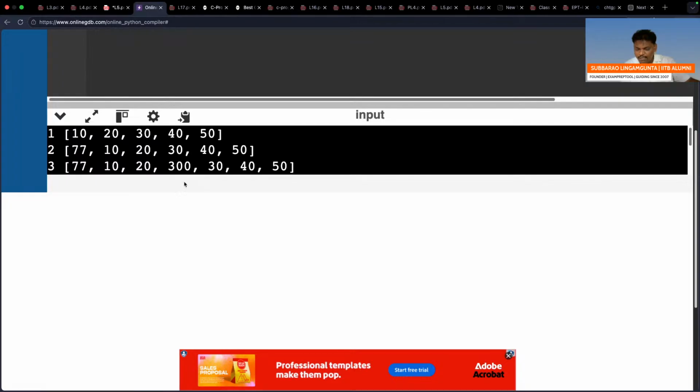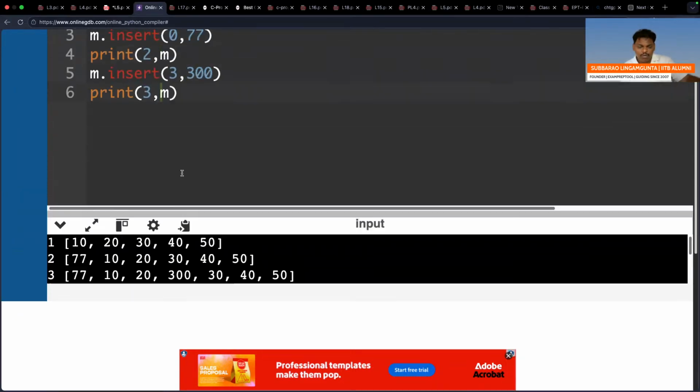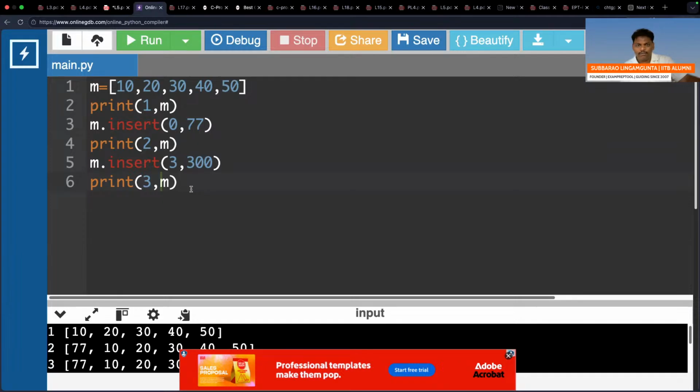See, one right shift. Whichever index you are inserting that element at, you need a gap first. So what they will do is one right shift from that position onwards. All elements will be shifted right by one so that the gap comes at that place. In that gap they will insert the element. I hope you got it. If there is a little doubt, you execute it like this.